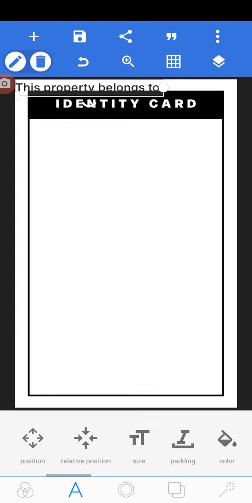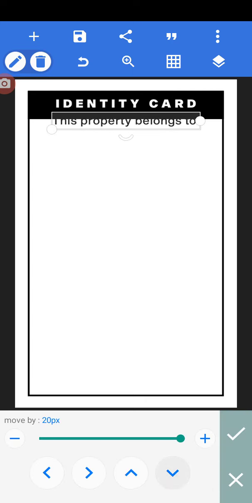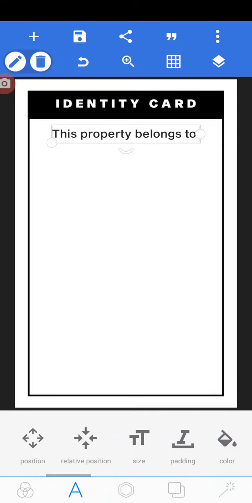So relative position, make it centralized, position, increase the move by points, then take it down this way.